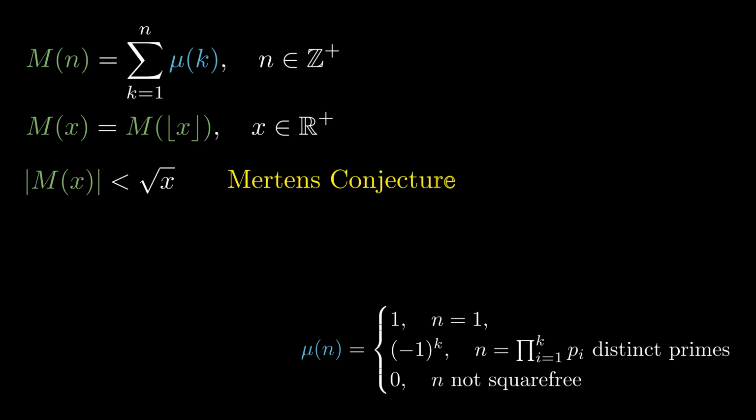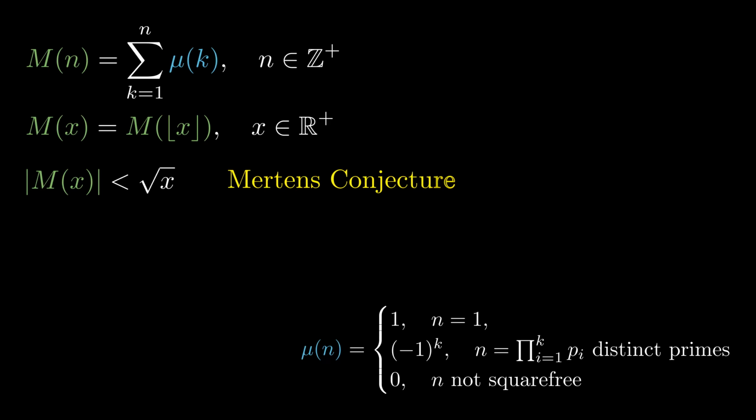Even though today Mertens is the namesake of this claim, this was first conjectured by Stieltjes in 1885 in a letter to Hermite. Then in 1897, Mertens comes along and investigates this claim much more thoroughly than Stieltjes. By hand, in 1897, Mertens calculates the value of M of n all the way up to 10,000. Mertens finds much numerical evidence for his claim. It looks like the square root of x is a very good bound for the Mertens function.